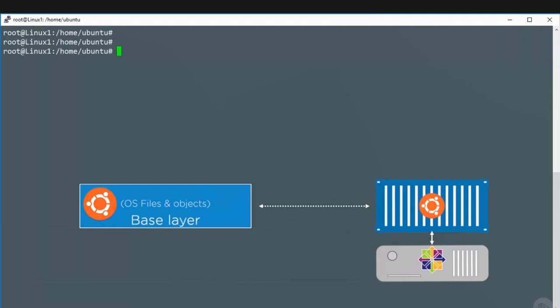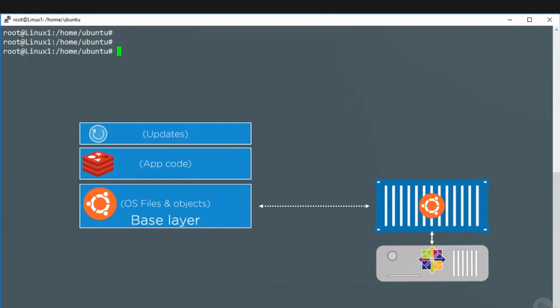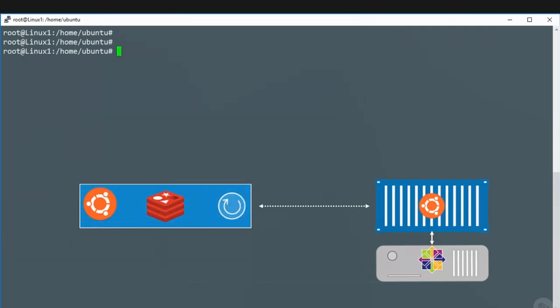Then, on top of the base layer, we stack more layers. Things like your app code and the likes, right? Now, I know this is a bit simplified because I hate PowerPoint, but it gives the picture. An OS at the base layer with files and libraries and stuff, copy in some app files as another layer, I don't know, maybe add another layer of updates later, and the storage driver waves its magic wand, abracadabra, and the layers disappear, and we're staring at what looks like a single unified file system.